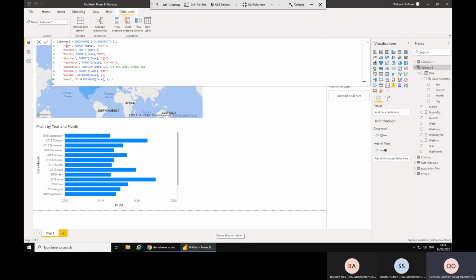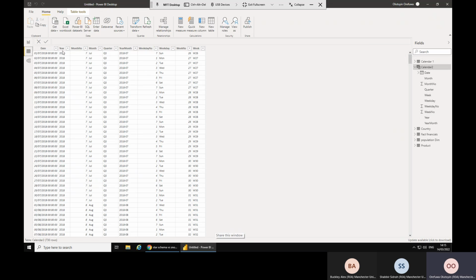We need to create a column called year by using the format. We need to look into the date table, which is what we've just created, and then create the format as year. So if we look at our column, here's the year. All right.